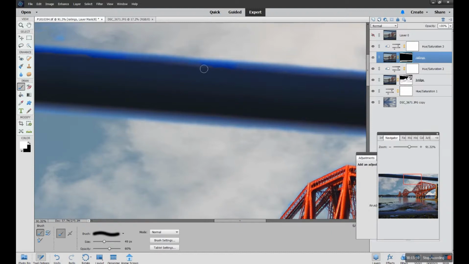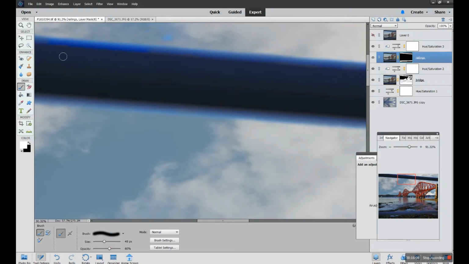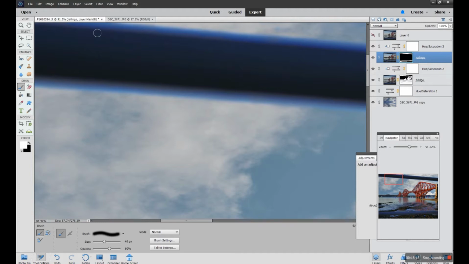So hopefully it won't be too obvious to people who have never seen the picture before that you've done anything to it, because they won't be looking for weird colours like this to be coming into the picture. So they won't know that you've been working on your photograph if you don't tell them. If you don't say, oh, look at that weirdness, or non-weirdness.